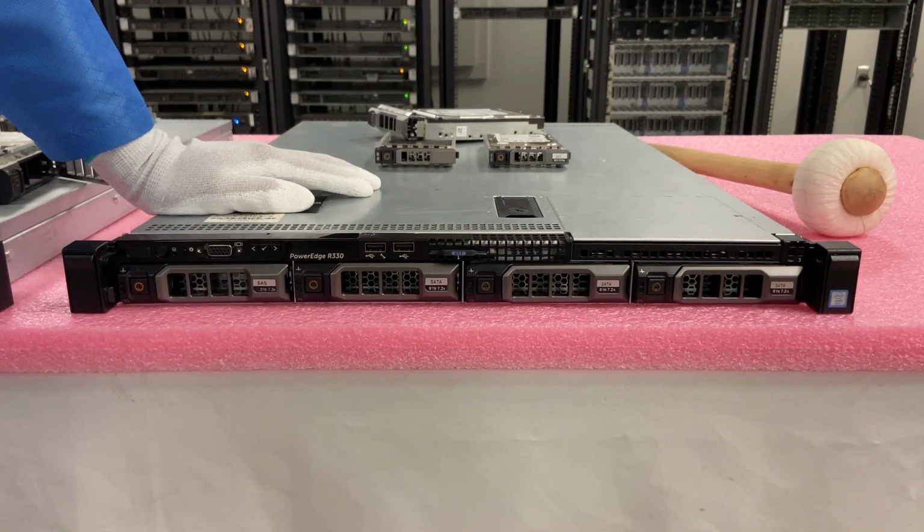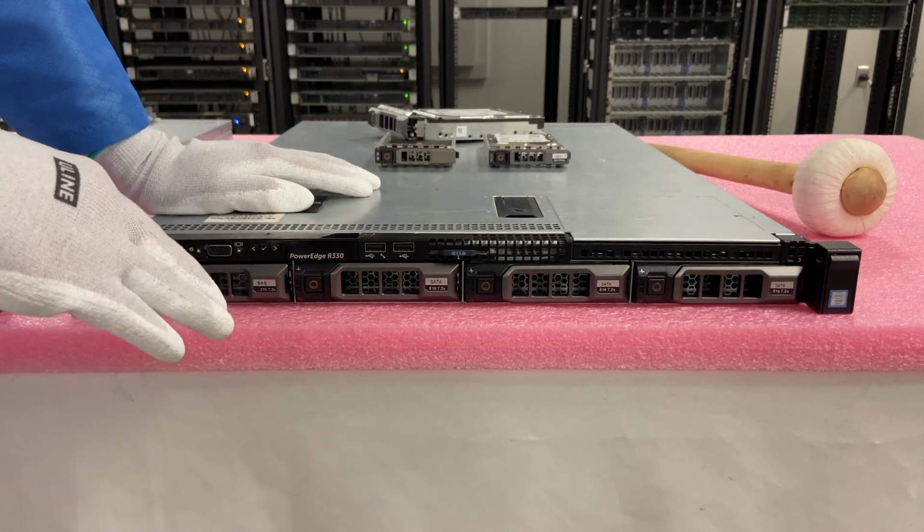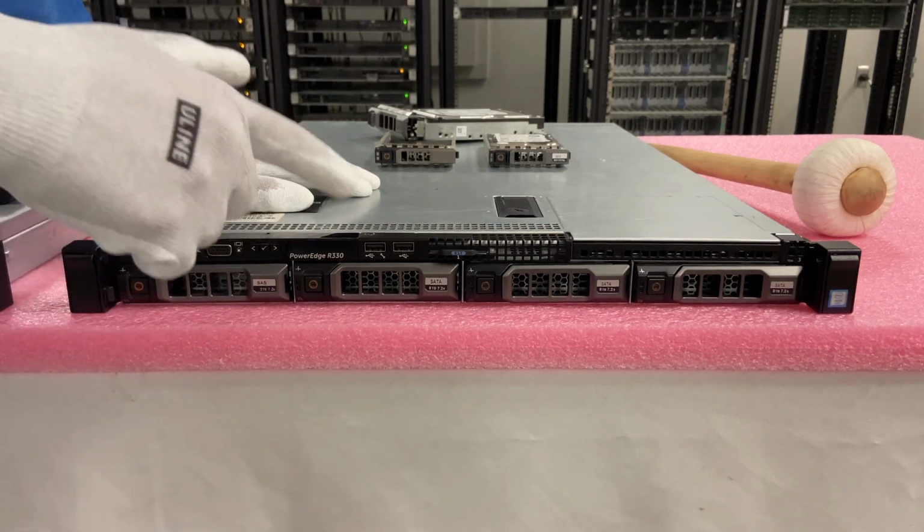So now what we'll do is show you how to actually test this with Dell Diagnostics and HD Sentinel. Let's get going.